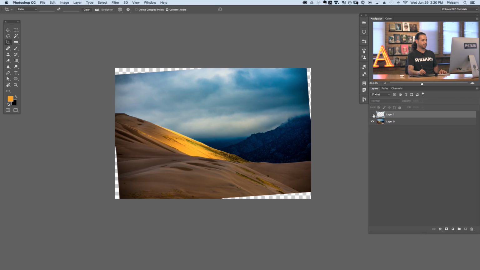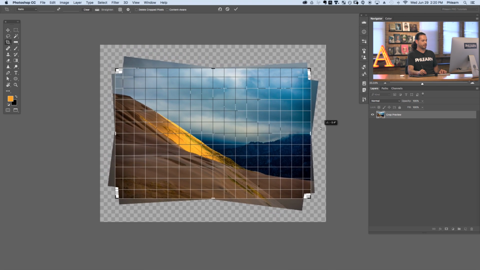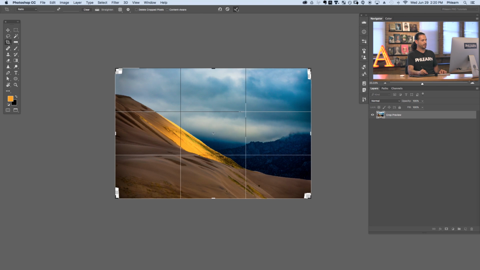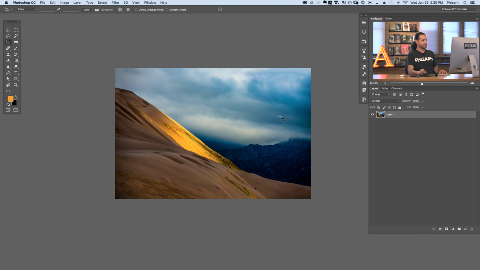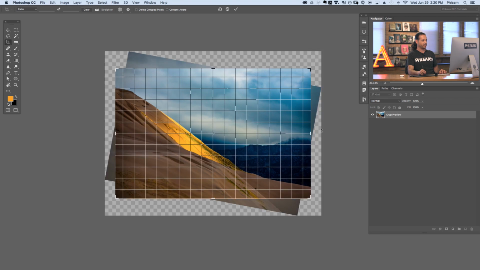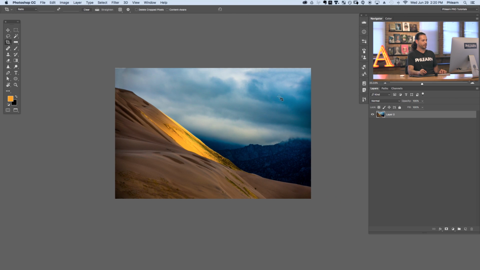Oh, in this case, I was on this layer. So make sure you are actually on a merged document. There we go. And we're just going to bring that back up together. And it's going to fill in my corners for me. Oh, okay, cool. Well, in this case, looks like your Content Aware Crop tool wants to do this once. So if you do this a couple times, it might not give you the exact results that you want. But if you're going just once on it, there we go. It's going to work really well.